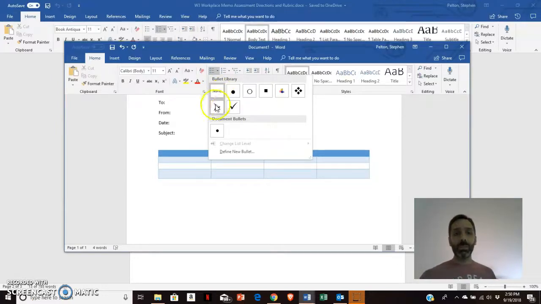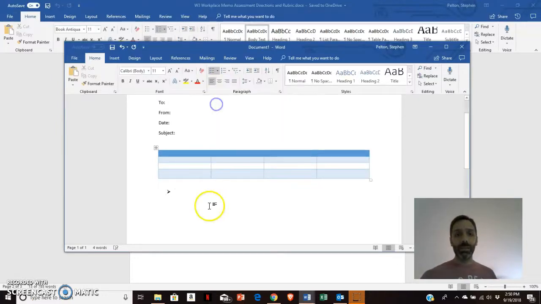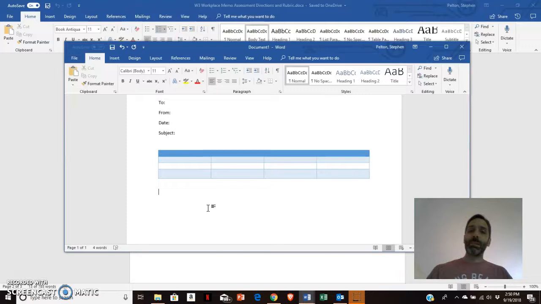Now, you can choose any one of these. It doesn't really matter too much to me. And as you start to write things out, you'll have that bulleted list appear. You're going to do other things too, like you need to have some of it italicized. That's again up to you. But you see how within like 5 minutes time, I've been able to, at the very least, toss some of this information into a blank Word document. It's all there for you.